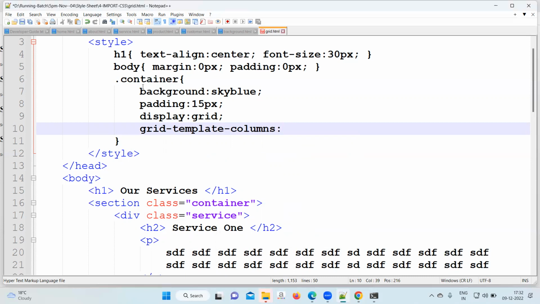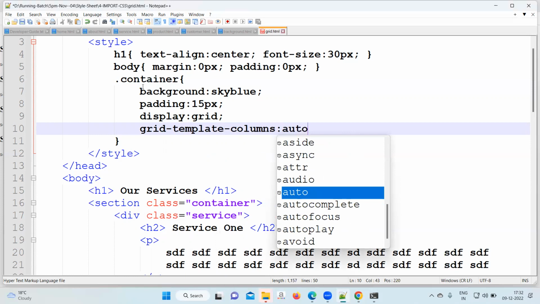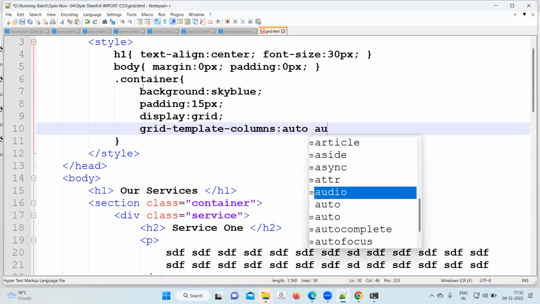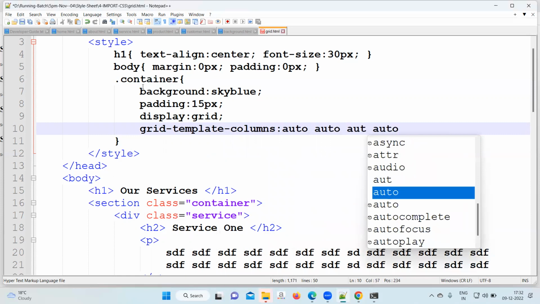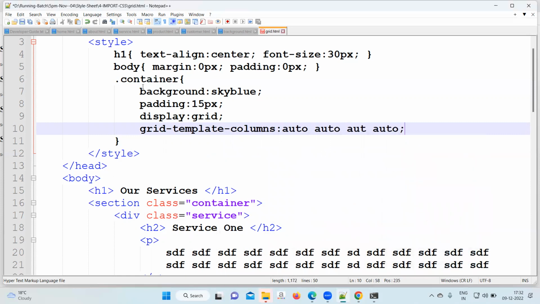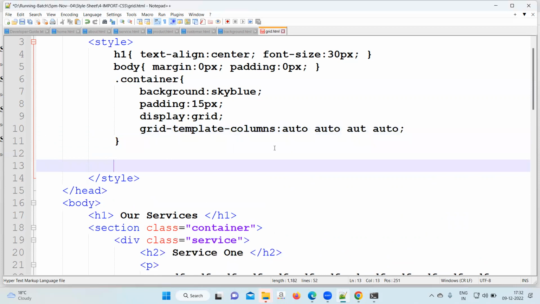How many columns we wanted to display in one line? 4. Okay, so let's try with auto. We'll see what is this auto, and auto. Auto, and auto. Next, we can write some CSS for this one, for the service class.